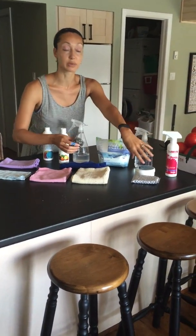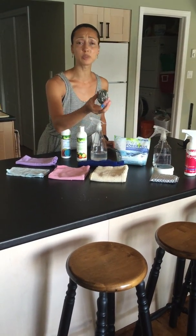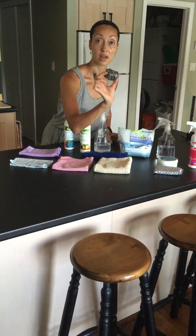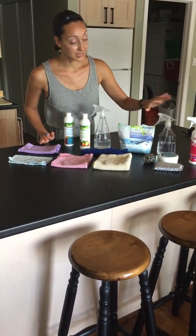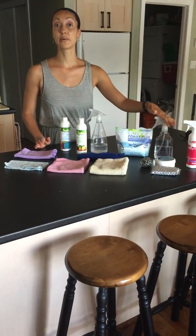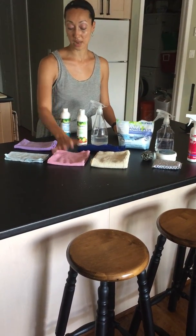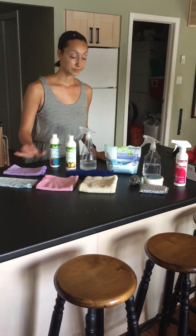I would use that interchangeably with the cleaning paste, but this, when you need a little extra elbow grease, is phenomenal. Much, much better than if you think of the SOS pads or even the scrubbers on the sponges that we use. Most of them have chemicals within them, so this is great. It's a 100% all natural stainless steel wool ball. Now, I've spoken about my stainless steel cleaner. It's the laundry detergent diluted into some water. This is what I would use to clean all of my stainless steel surfaces, my fridge, my dishwasher, my microwave, my kettle. I would use that with an Enviro cloth, and I would dry with either the Enviro towel, the larger one, or the window cloth.